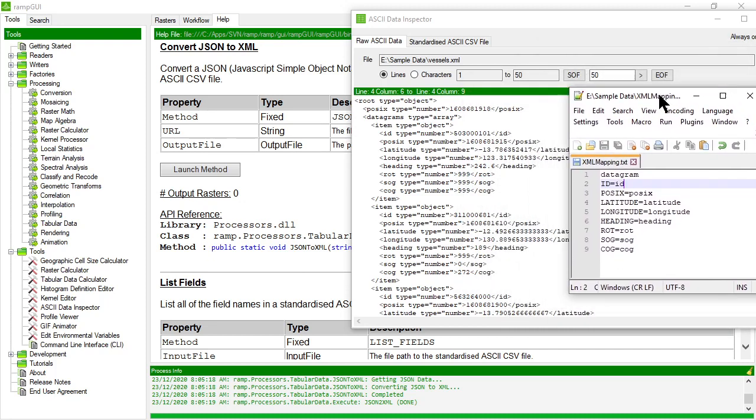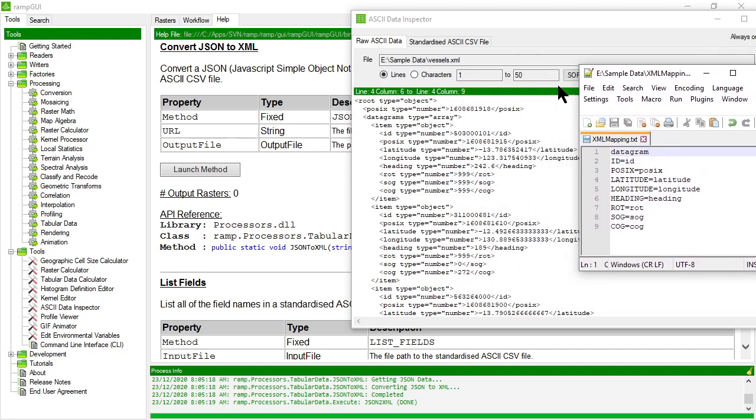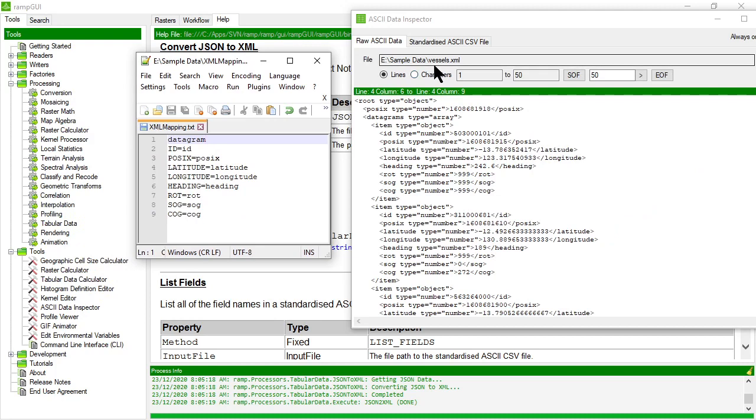So here is my previous XML mapping. Now let me move that over here. Now I'm not looking for the datagram node in the XML, I'm looking for the item node. So this will change to item. And then underneath the item, I want to go to the ID node next and get the inner text. So this is going to be pretty simple.